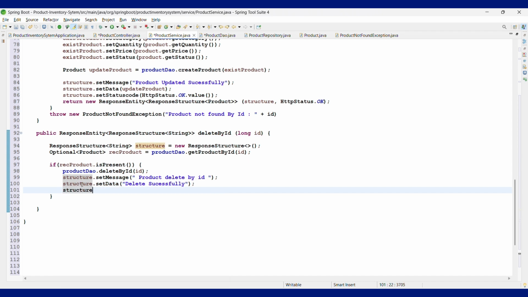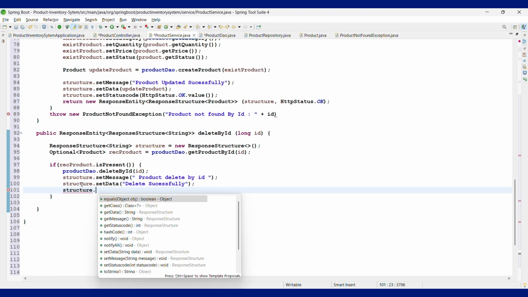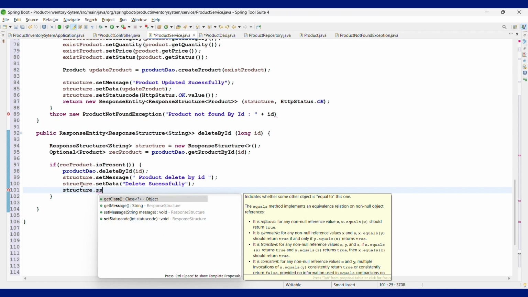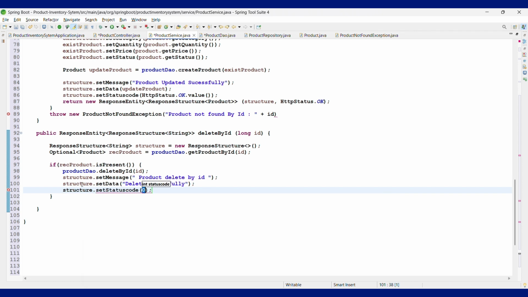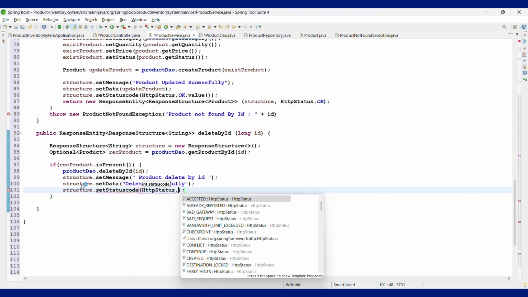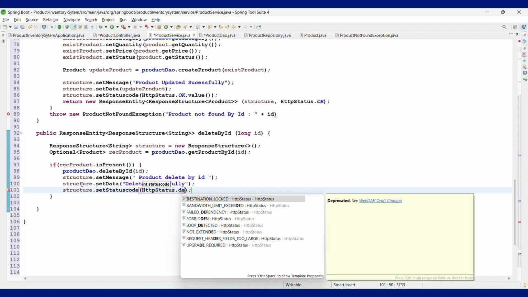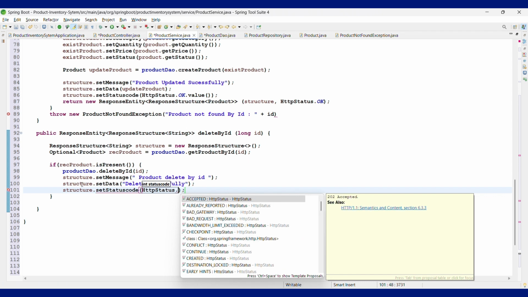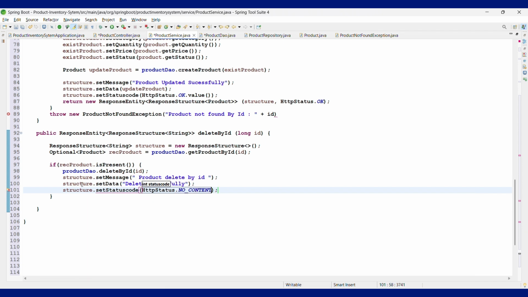Then structure dot set status code, HTTP status dot delete. Is it present or not? I think it's not present. No content is present. Okay. Instead of delete, no content dot value over here.